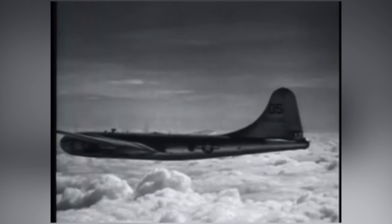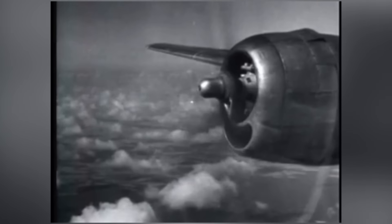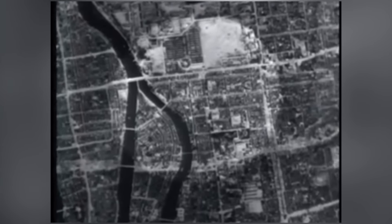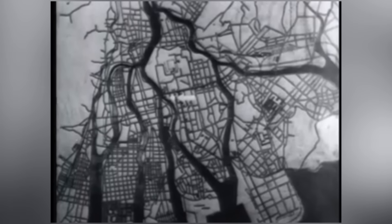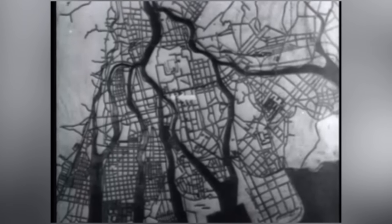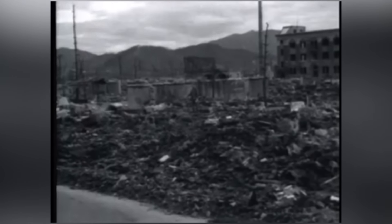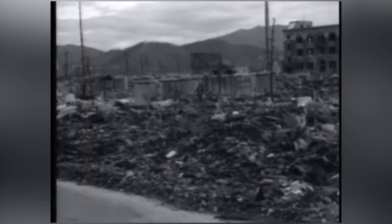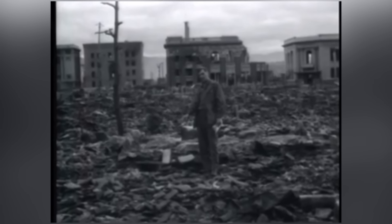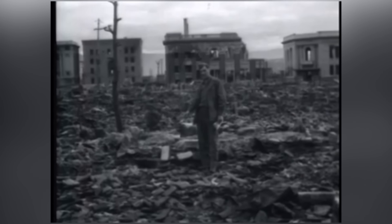The next month, on August 6, 1945, a simple gun-type atomic bomb code-named Little Boy was dropped on Hiroshima, Japan. The weapon used a crude detonation technique in which a core of uranium-235 was fired into a second uranium core. Three days later, on August 9, a more complex weapon using the same plutonium core-based design as the one detonated in the Trinity test was dropped on Nagasaki, Japan. This bomb, code-named Fat Man, killed over 100,000 people and effectively forced Japan to surrender to the Allies. The deadly duo together changed the course not only of a war, but humanity itself — and not necessarily for the better.